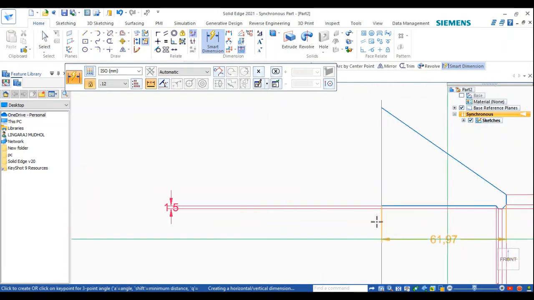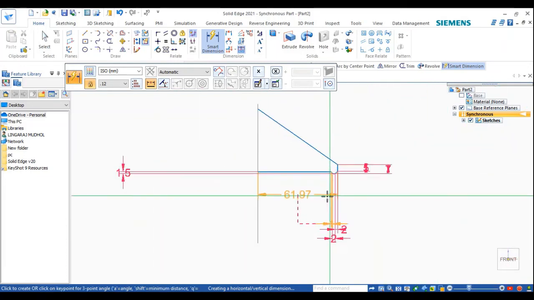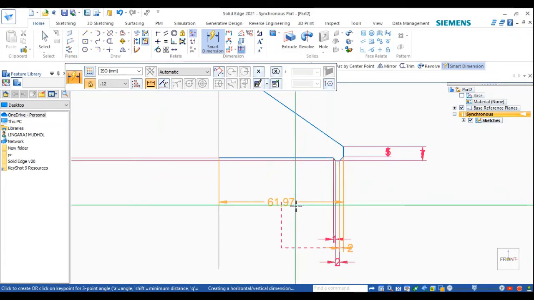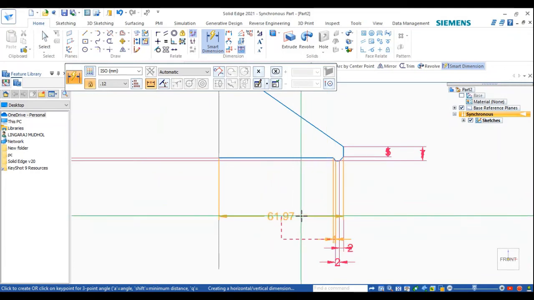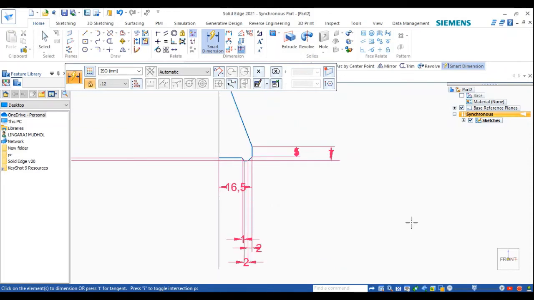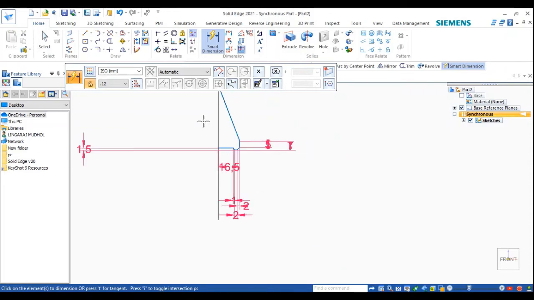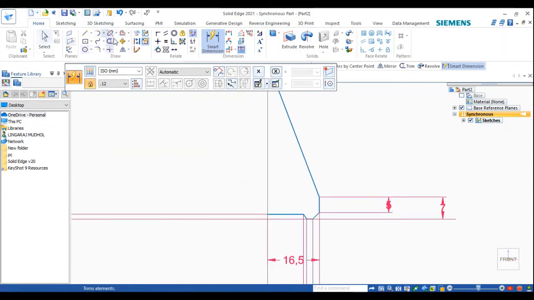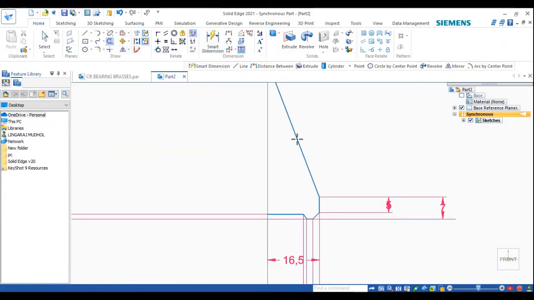Okay. The distance is 30. The whole distance is 33. So 33 by 2.